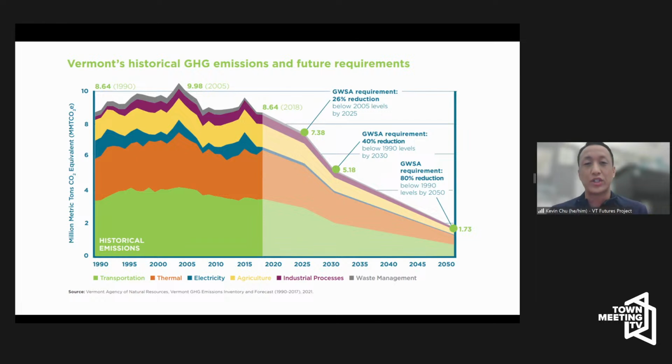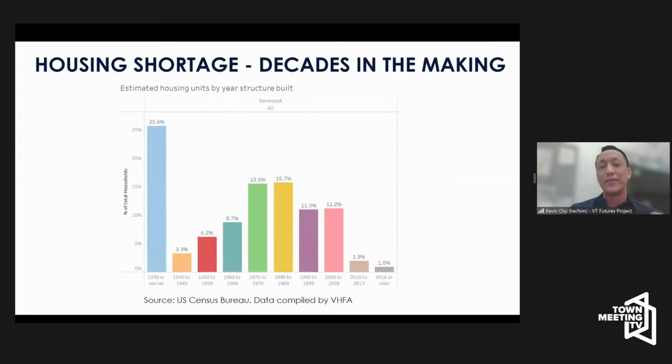Now, new construction, new homes can help to address both of those things by using smart growth principles and thinking about denser communities that are walkable. We can reduce that greenhouse gas emissions from transportation. And then on the thermal front, we know that many of the homes in Vermont are quite old. They're not thermally efficient. 25% of homes were built before 1940.